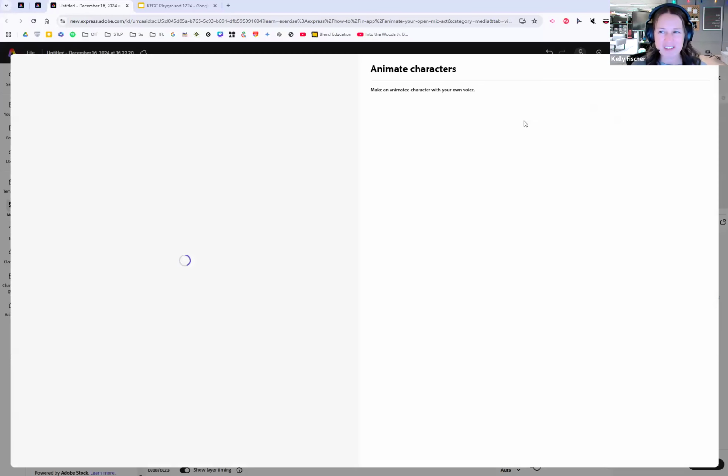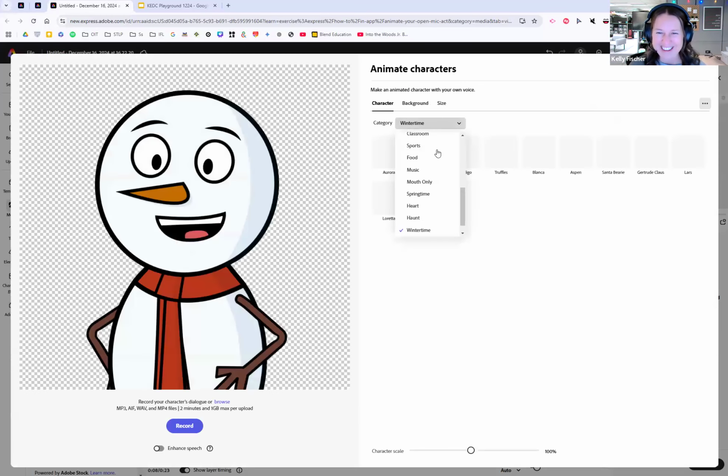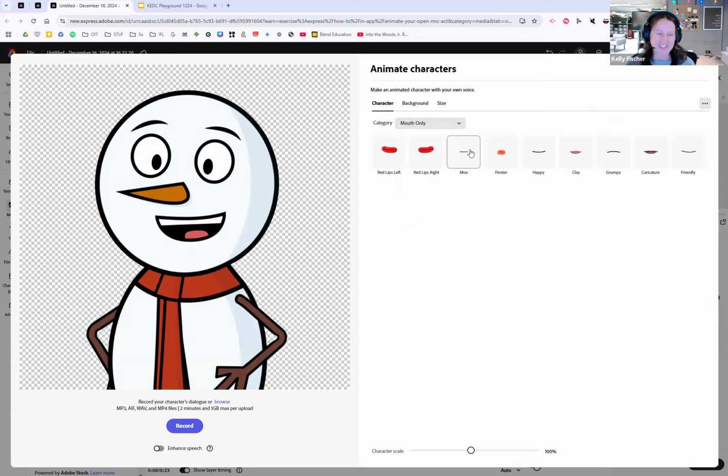there is an option just to find a mouth. So I can say I want a mouth only, and it would let me record my voice to just that mouth. And then I'm able to put that mouth over top of my drawing. So I do have lots of art teachers or all teachers actually who will let students, they're drawing their own on paper, they're holding it up in front of their Chromebook cameras, they're snapping that picture, and they're putting their own character here that they're able to animate. So that's a little cheat for that as well.